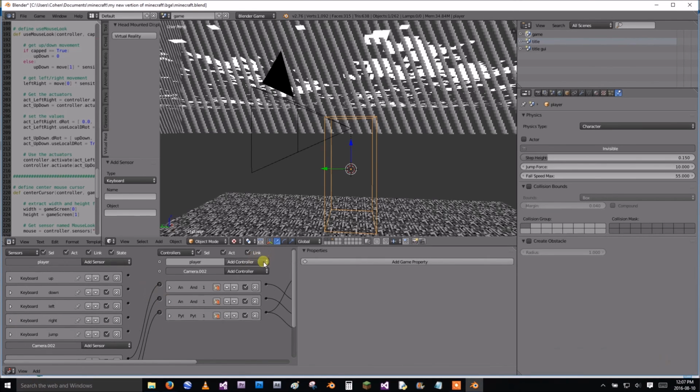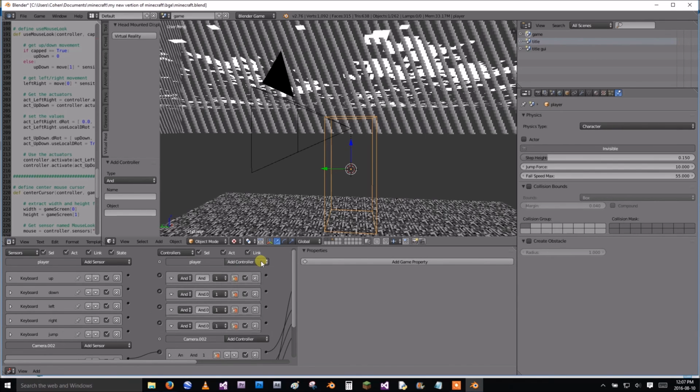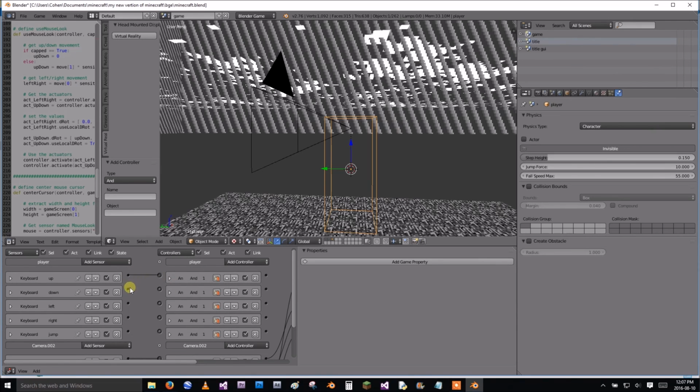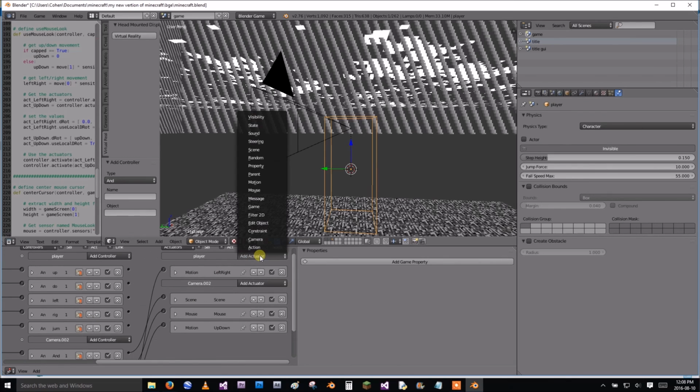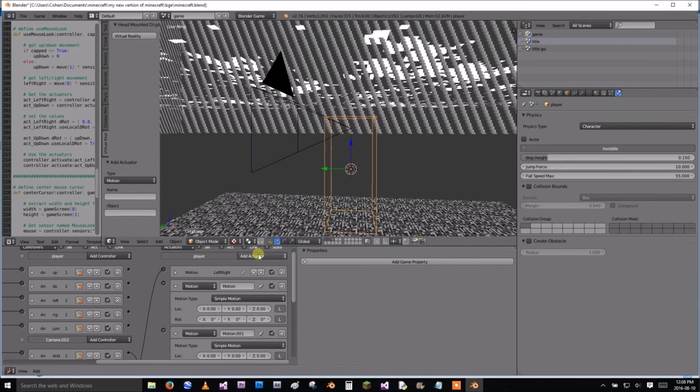What am I doing for time? Good. Okay, so I'm going to add a controller to match up with each of those, and I'm going to wire them all in. Just because I'm a bit OCD about these things, I'm actually going to name each of these. It's always good for organizing. Clicking this and pressing T will add in these.